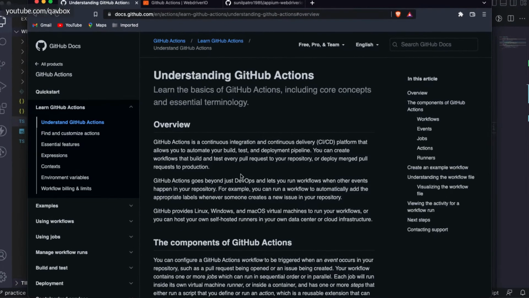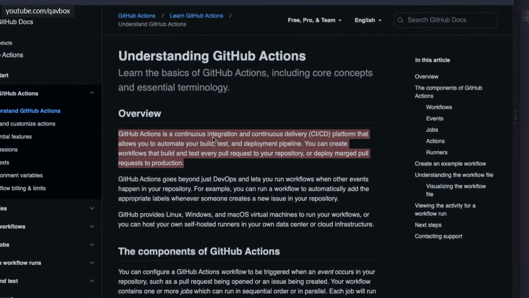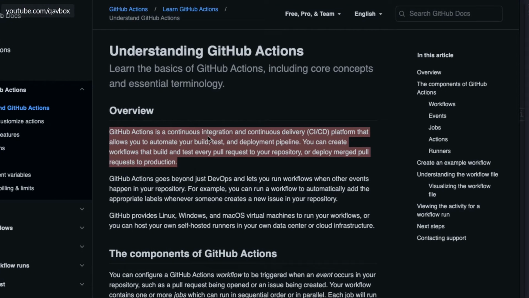A simple definition here, it says GitHub Actions is a continuous integration or delivery, the CI/CD platform that allows us to automate the build, test and deployment pipelines. In this sense, like what you are doing in your local, right? Like you are setting up your npm or the node, and then you are installing Java, or doing certain things to build your code, right? And then you are running the test by using some command. Now the same thing you can, by using some kind of syntaxes, perform by using the GitHub Actions. And then you don't need to worry about your system.